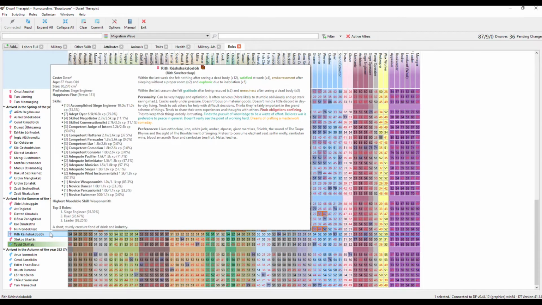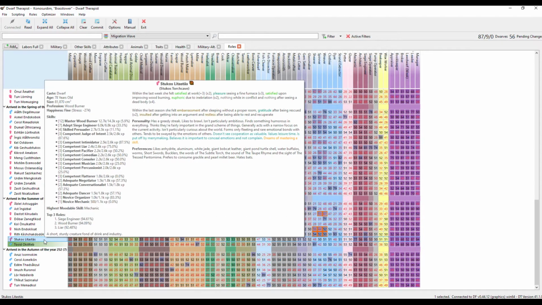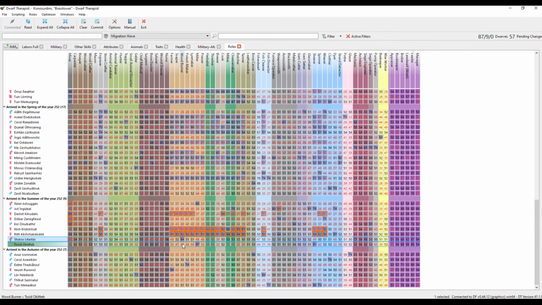Orthoclase, iron. Dreams of crafting masters. I'm not a fucking Captain of the Guard. Especially with a hammer, who's gonna fucking kill dwarves. Stukus. Dreams of mastering a skill. Master that.